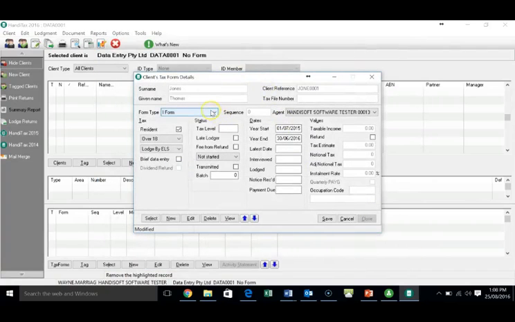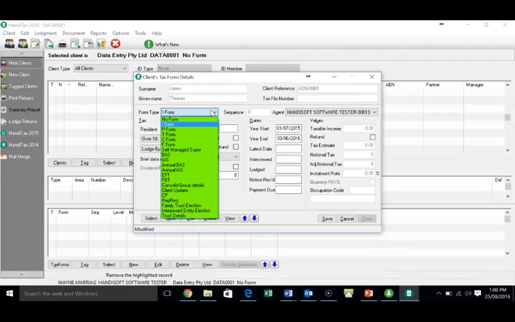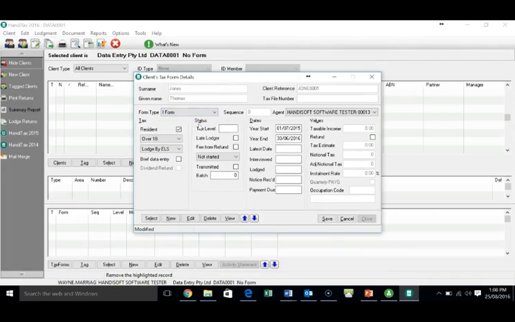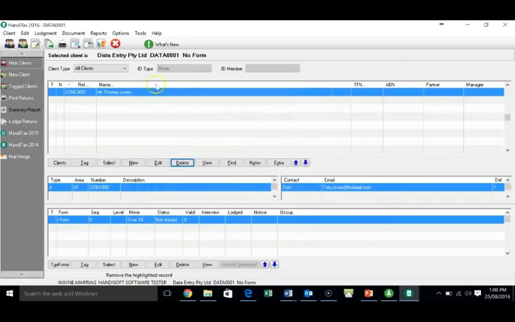It'll come up, and because it's an individual, it's automatically going to pick an iReturn. It's selected the iReturn for you, and that's what we want it to do. And we may click the status of the return saying the client's been interviewed and we're ready to start it. Once again, you don't have to do that, but it's something you could do if you wished, or certainly would do if you were working in a firm. So we'll hit save at this point and hit close. And you can see now that the client is now in our database.